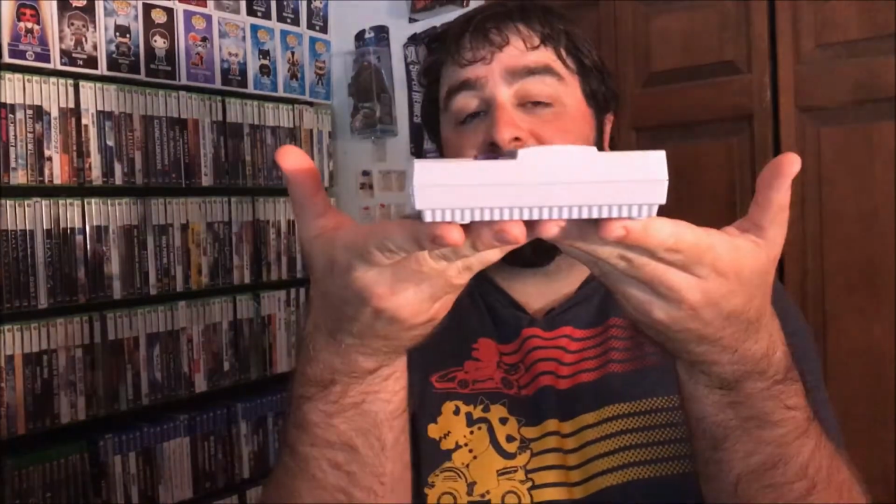Before we dive into my thoughts on the actual system, let's show what it looks like. This is the actual system right here I'm holding in my hand. As you can see, it fits in my hand. It's not very big. It maintains about the same size as the NES Classic itself, but it's pretty cool looking. These buttons actually work. This is the power button. This is the button to reset the games.